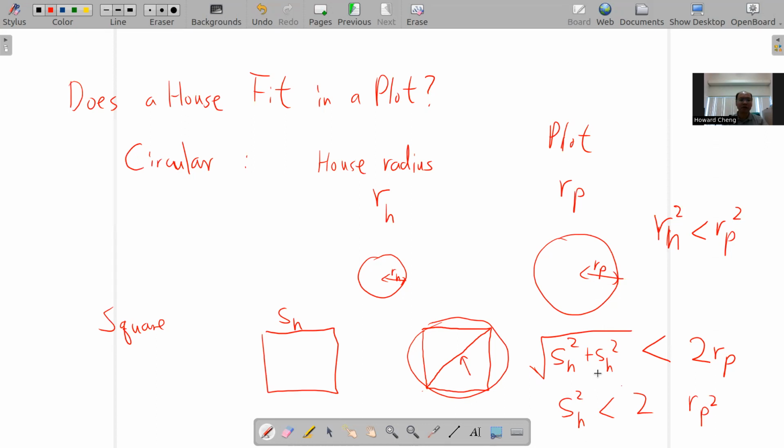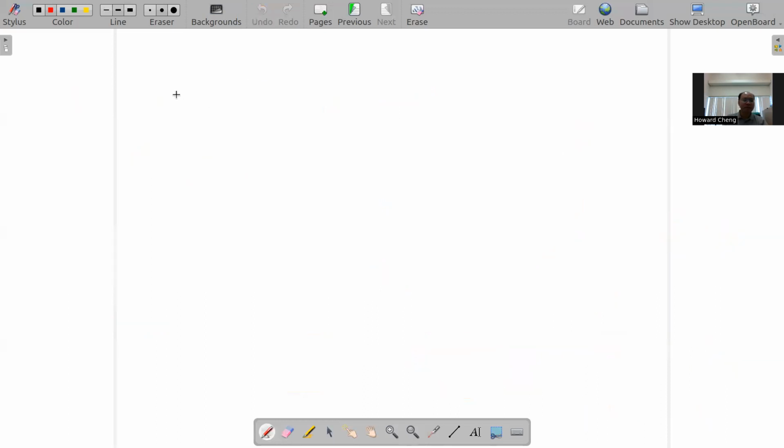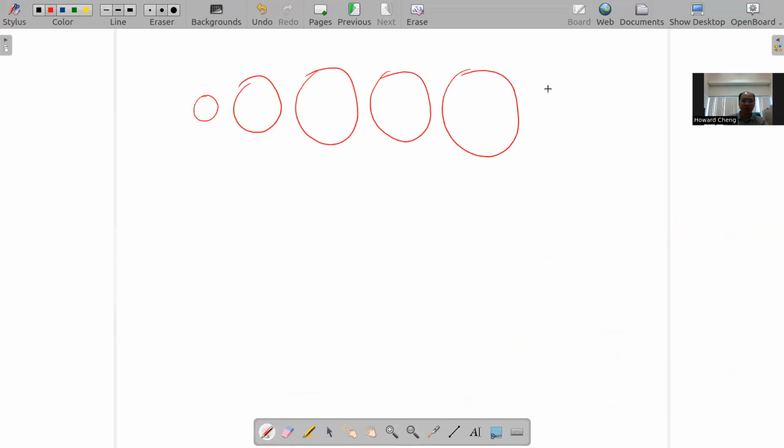Okay, but now there's another problem. The problem is not just which house fits where, but how do you actually assign the houses to the plots? Because if you assign it the wrong way, maybe you end up wasting a lot that no other house can fit in. So basically now what happened is this. You have a bunch of plots, and let's order them from biggest to smallest. Okay, and then you have a bunch of houses.